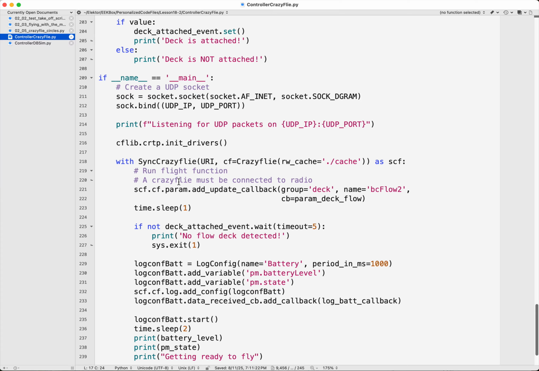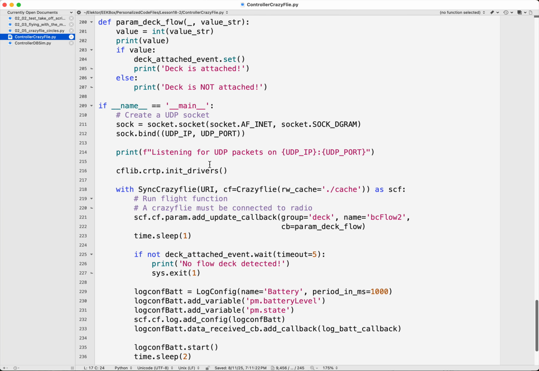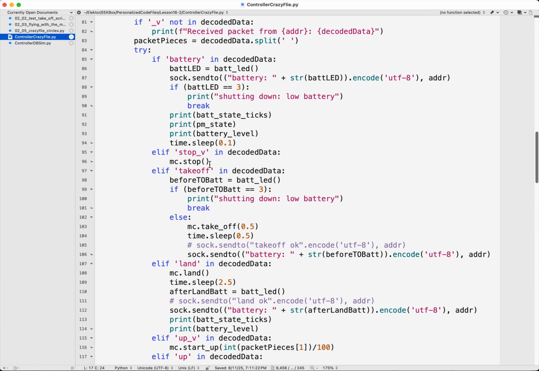And then in the main program, you initialize your drivers for the CFlib capability, and then you're using the context manager style again, as we saw in some of the other Python examples, with sync CrazyFlie, and then the URI is the radio.